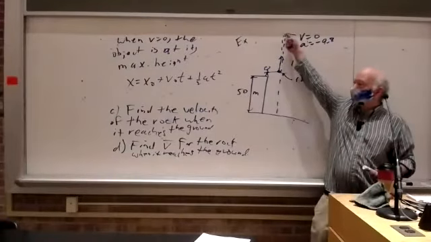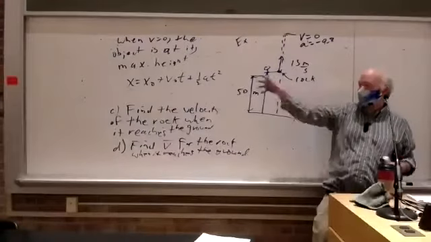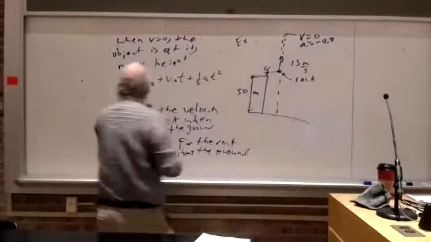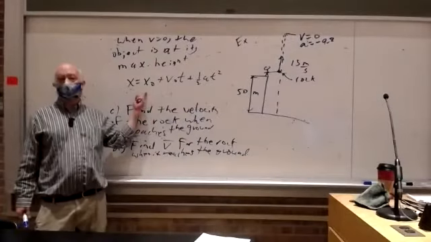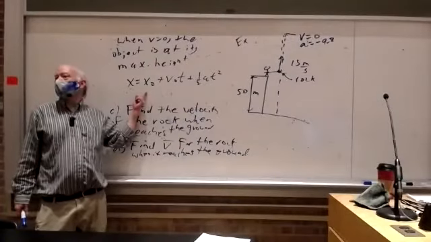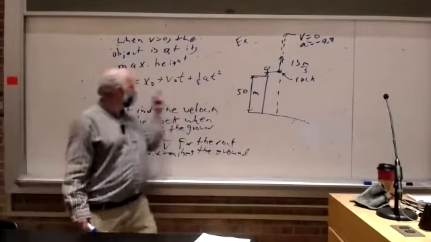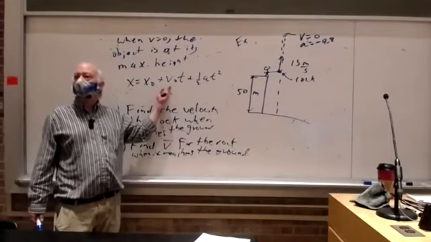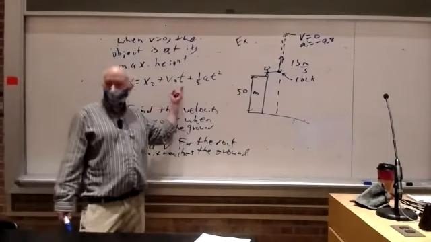So we want to find the maximum height. So we know the velocity is equal to 0 here. We're going to use this. Does it work? Maybe it does, maybe it doesn't. Let's find out. What's X naught? Where does the object start? 50. So this is 50. Looks great. What is V naught? 15. We don't know the T.